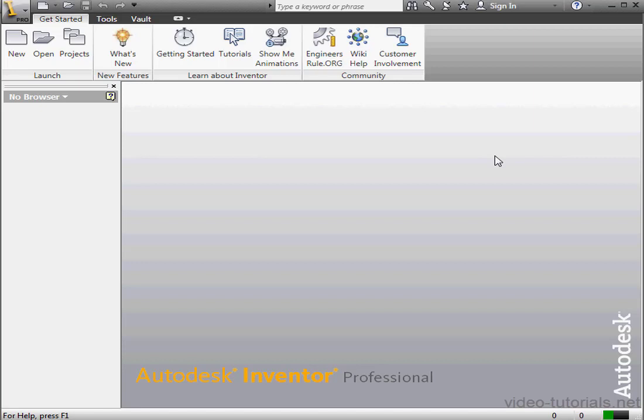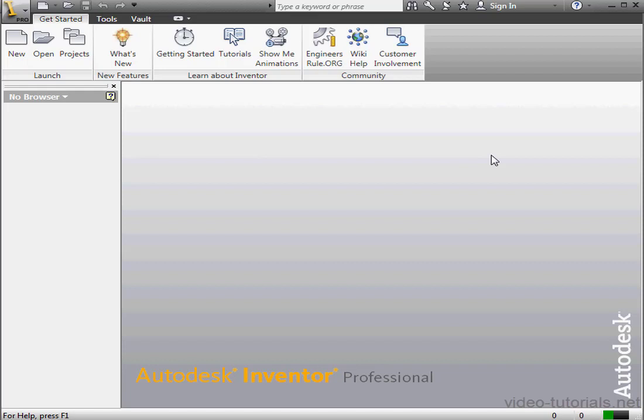Welcome to our first lesson about the Inventor graphical interface. We'll be exploring various elements of the Inventor graphical interface in our next few lessons. Even though you might want to leap right into sketching and modeling, it's a good idea to take a few minutes to understand all the tools Autodesk Inventor makes available to you.